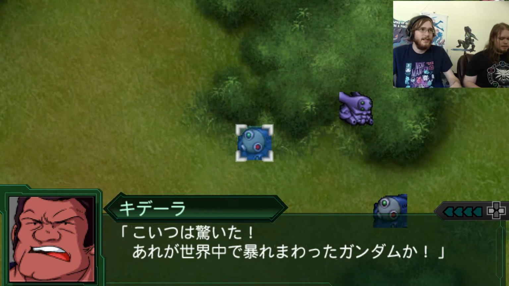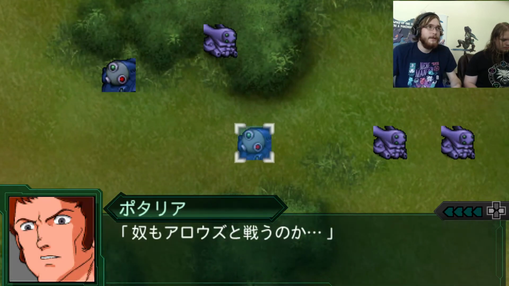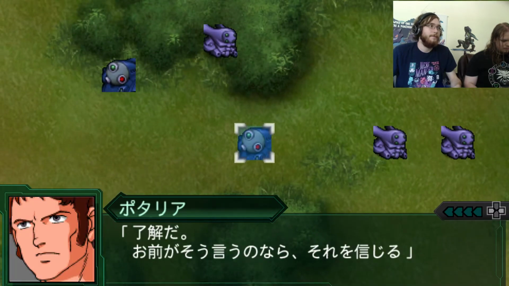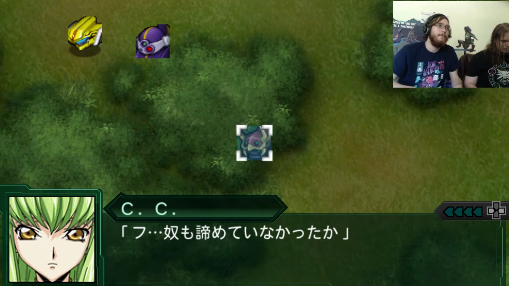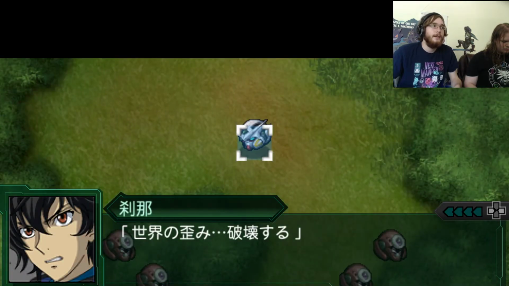This is a shock. So that's that Gundam that's been rampaging around the world? It's fighting the A-Laws as well? He's our ally! Let him a hand! Understood. If you're gonna say that, we'll believe you. Looks like he hasn't given up either. Celestial Beings Gundam Meister. Setsuna F. Saisei? Distortions of this world. I'll destroy them.